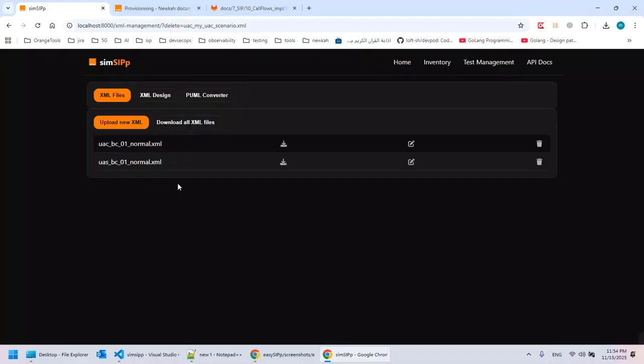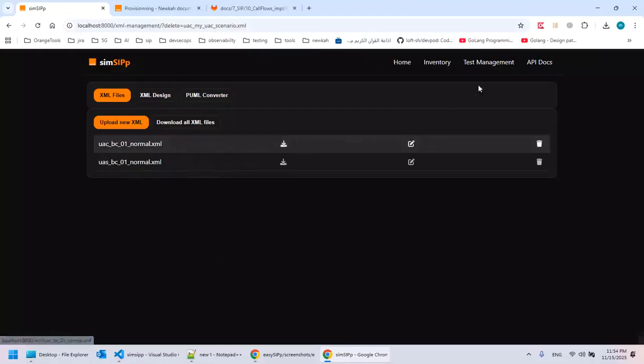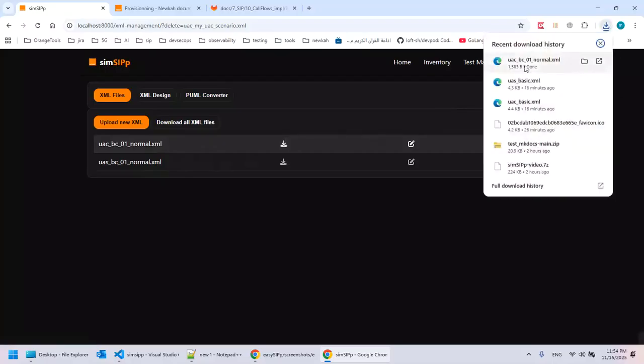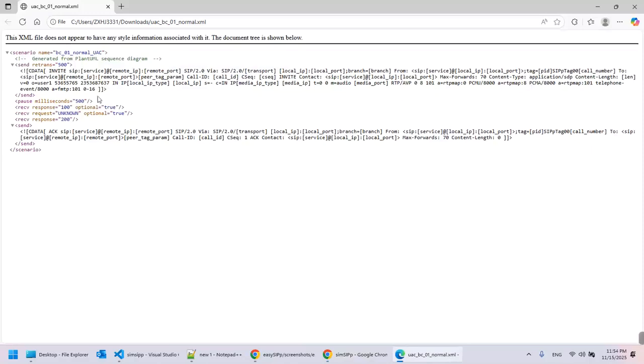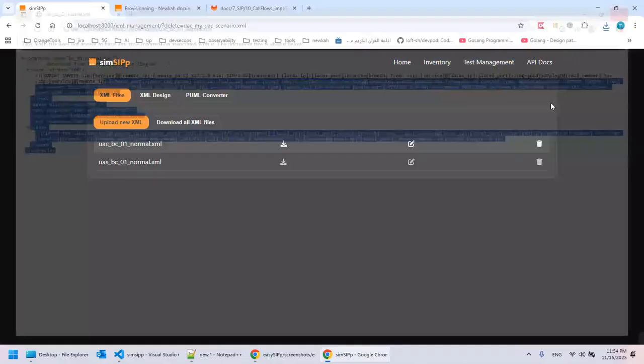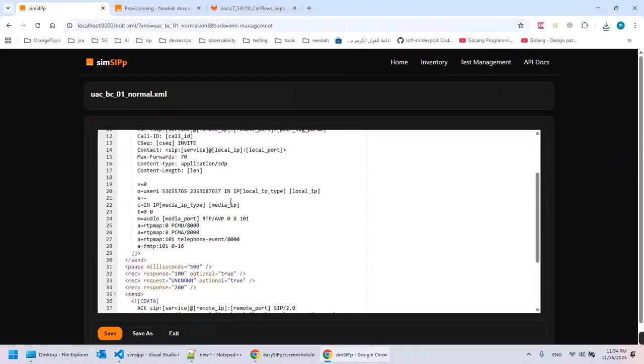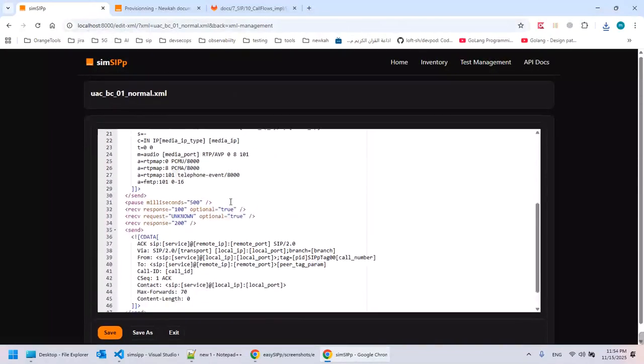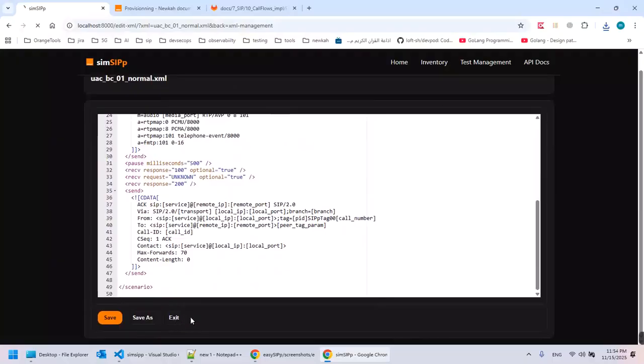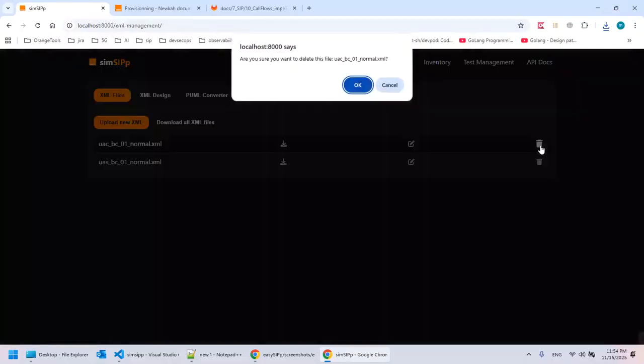As you may have seen, it has automatically divided the flow into two main parts, UAC and UAS, and of course you can download the XML files. As you can see, this is your XML file that has all the definitions, and you have the visibility to edit what you need inside this flow in order to check if it works or not. You can modify it and you can also delete it.